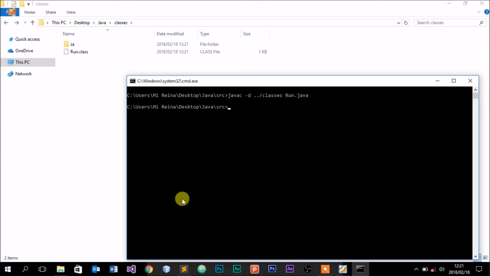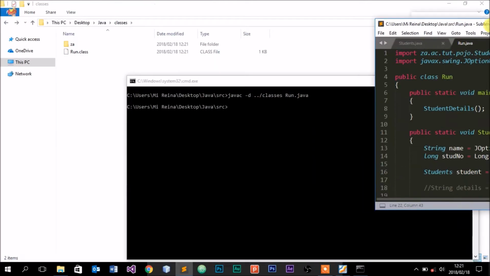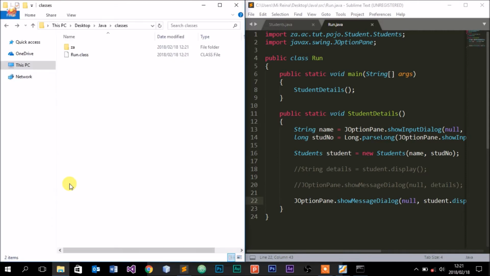But because within our main class, let me do the split screen so that I can explain this properly. You see, within this class, we have this package, za.ac. We imported the package. Also, this package was included, but this package, because it's built-in, is not going to be displayed here.